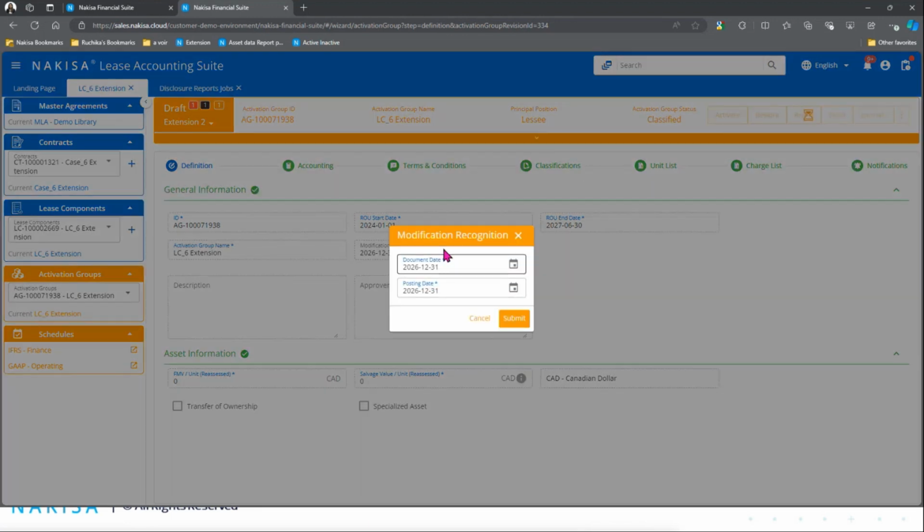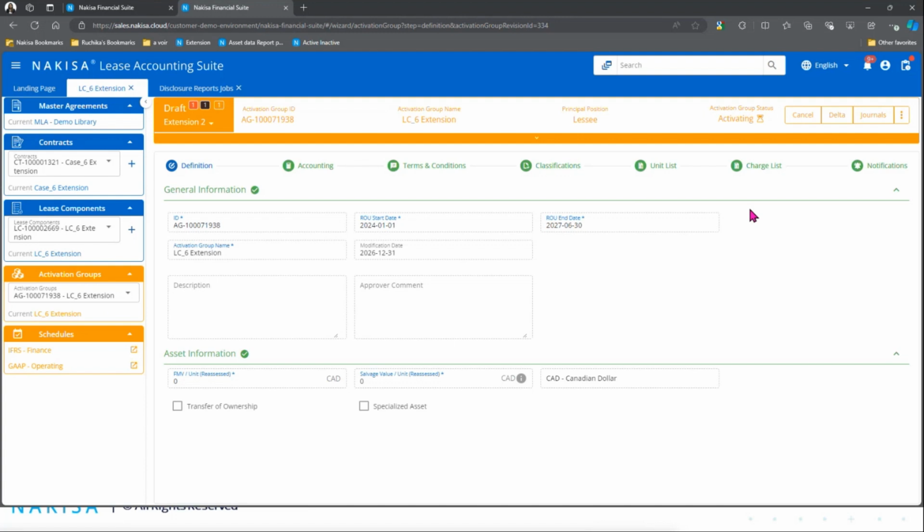event. So now again, the system requests your document date and your posting date. As mentioned initially, if you're connected, ensure you're using an open period for the posting date, and the document date is for your user. It can be arbitrarily used as mentioned before. So once it's submitted, it's going to merge with my previous extension, and this will become an active version.